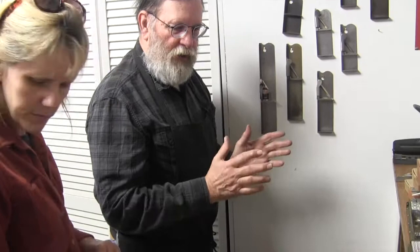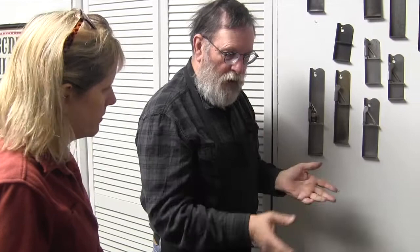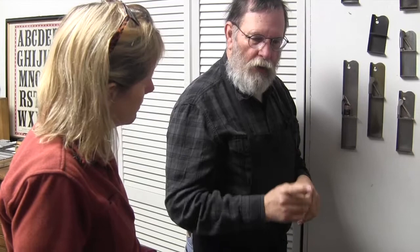Set of letters that you could use to do a nice little card or broadside or something like that. But if you're going to do a book, then what you're going to say is, I don't want that. I want one font of uppercase and four fonts of lowercase, because that's the balance you're going to need. The nice thing about casting type is you can do that. You don't have to worry about buying the whole setup. You can get it to fit your needs.